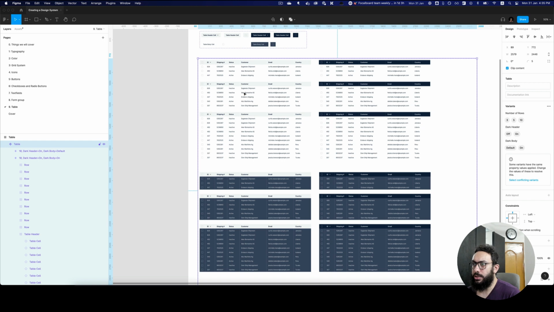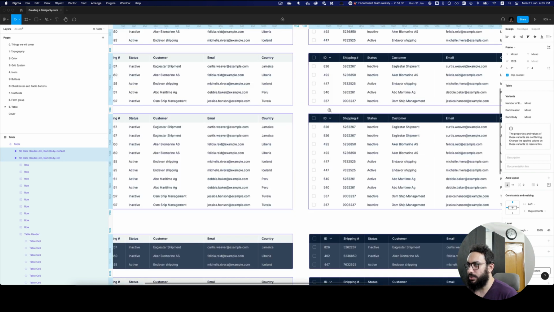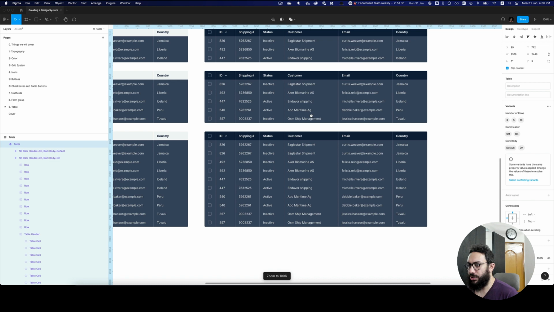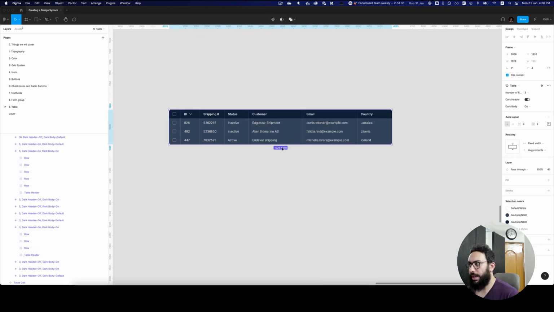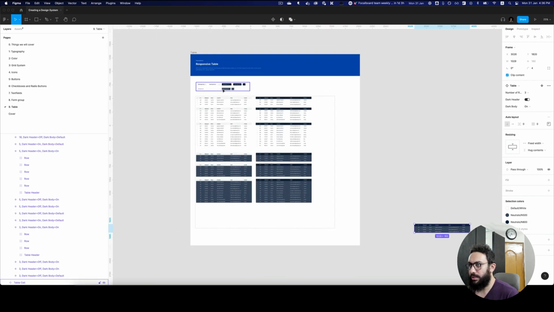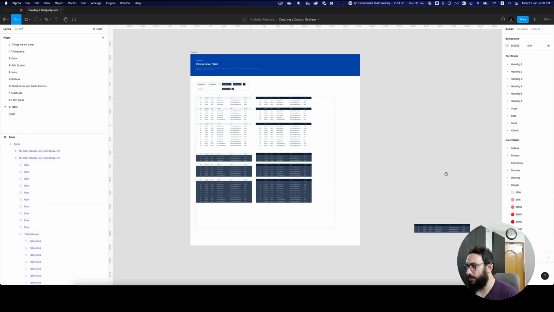One other thing I want to do for all of these tables, not just one, for all of these tables, I want to clip the content and I want to add a border radius of 4 pixels. So it's a bit more roundy on the edges. So now as you can see, if I drag my component here, we have the dark body. Let's just go ahead and configure that. I'm going to go here. I'm going to say the dark body is going to be off by default and then on.